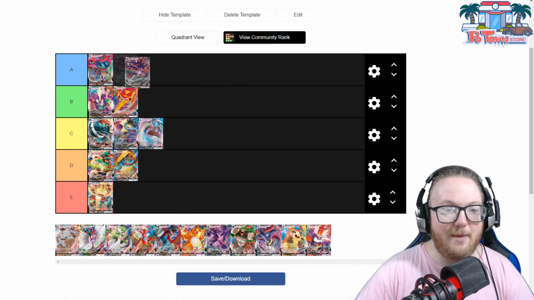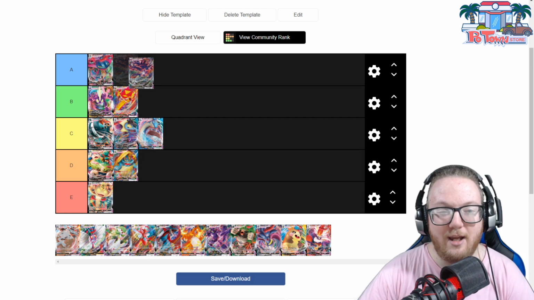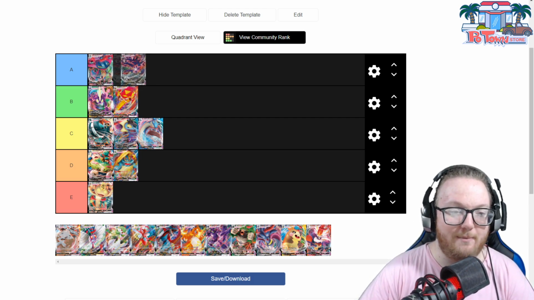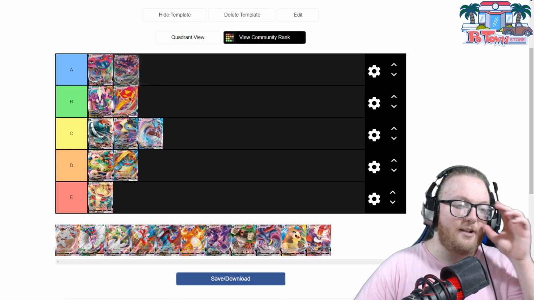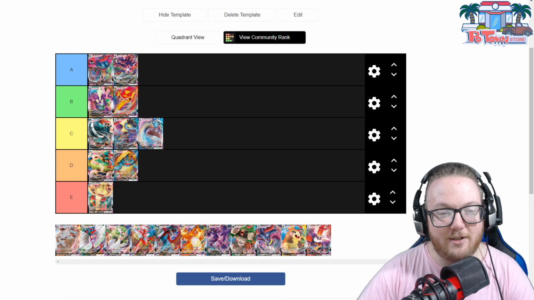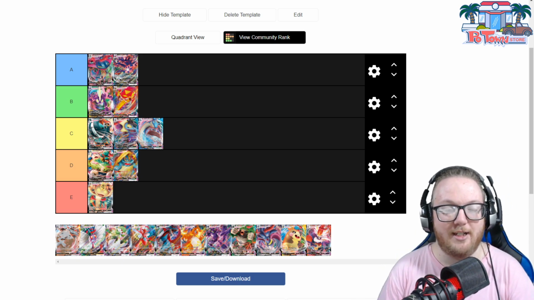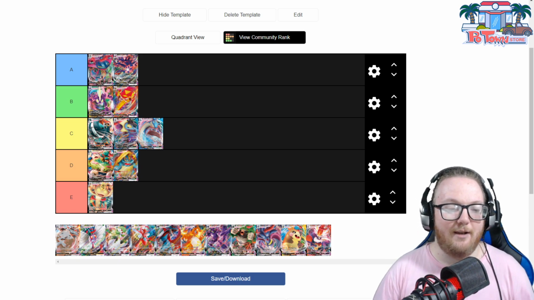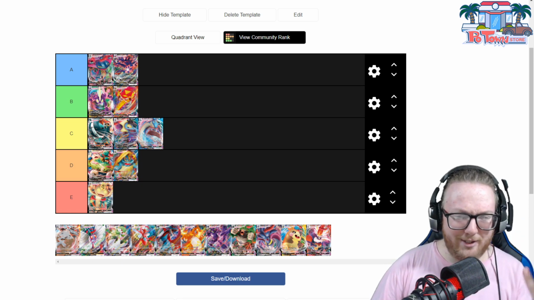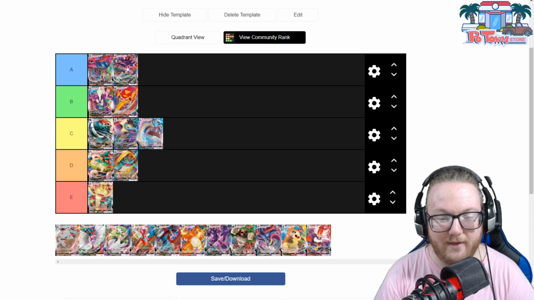I'm a little hesitant about exactly how good Eternatus will be. I know it'll definitely trounce Dragapult VMAX because of type weakness or type advantage. I think I will put it in A just because of how much they threw into this card. They gave it a really good ability. They gave it a really, really efficient attack. They gave it high HP. Fighting type doesn't matter a whole ton. And they're giving it a bunch of support within the new set. So A tier for Eternatus VMAX.